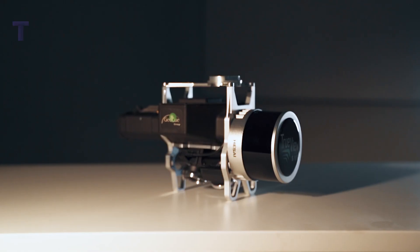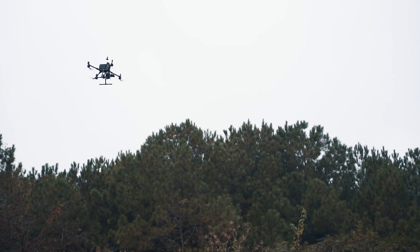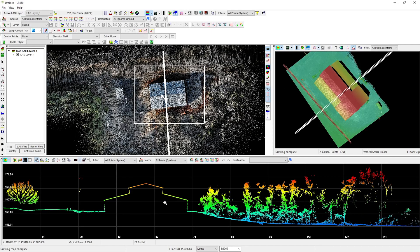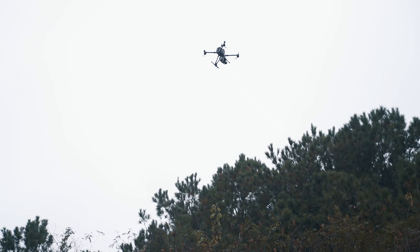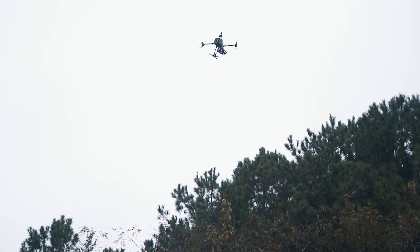The TrueView 435 can also be upgraded to our TrueView 515 for enhanced performance. The TrueView 515, also based on the Pandar XT, is a 32-channel, two-return system. Internally, we refer to this system as Vegemite due to its high point density. It's great for picking up ground beneath thick canopy and has no issue mapping rail or utility infrastructure. Bundled with our TrueView EVO software, we have tools for extracting catenary curves and top of rail, taking our data beyond just collection.